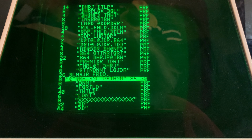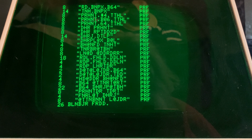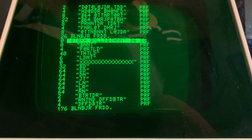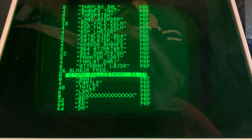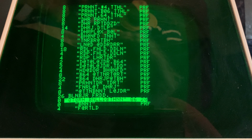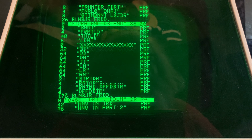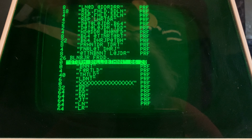So then, you'd probably see that everything was fine, the directories were fine, but you really couldn't see for sure that they were fine. So oftentimes, what we would do, say there were four or five drives hooked up, is open most of the drives, do a catalog on the one, and then open, close, check them all, everything's fine. So this is looking like there's more than one 4040 disk drive connected to this PET. That's what it looks like, with different disks in the drives so that everything's getting scrambled.